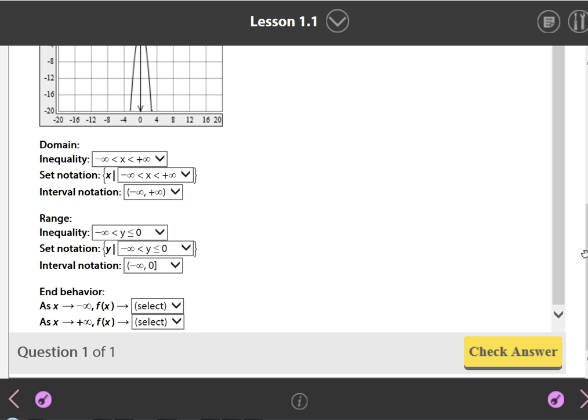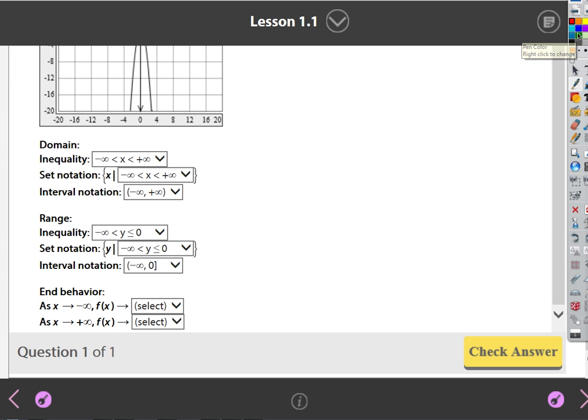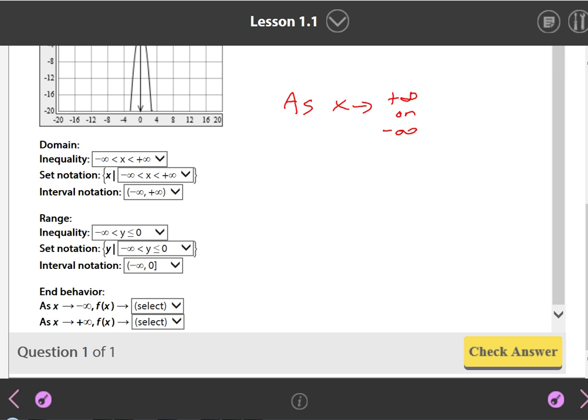So remember, the end behavior, that's the behavior way out to the right or way out to the left. So when we're talking about end behavior, it's got to be one of these two things. As x approaches positive infinity, or as x approaches negative infinity. That's what end behavior means. We want to know what's going on infinitely far that way or infinitely far that way. So if we see any other choices, we would automatically know that those choices are bogus. They're not going to work.